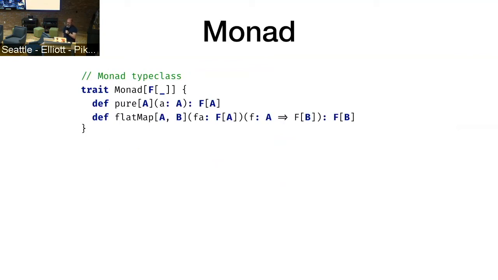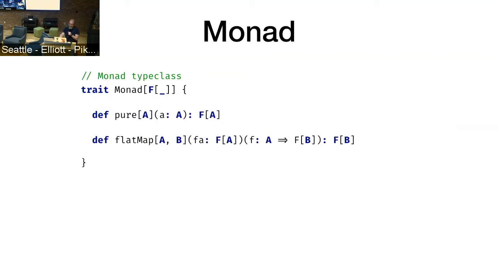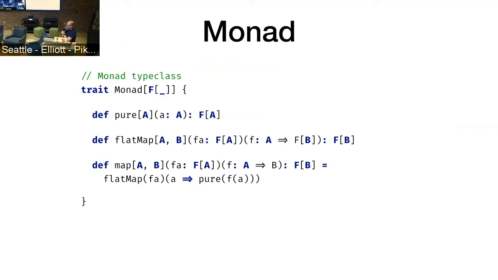All right. So we have pure and flat map that are abstract, and we can define some other operations in terms of them. We can define map. Okay, so we can define map in terms of flat map and pure. And I don't have time to derive the functor laws today, but if you know what they are, you can go through the same exercise we just did, and we can show that this implementation of map has to be correct. It is necessarily correct if pure and flat map are correct. Okay, so if you know the functor laws, and I can talk about it with you afterwards if you're interested in how to prove this.